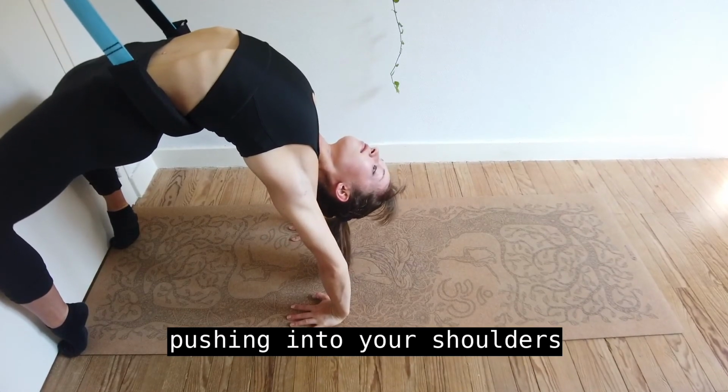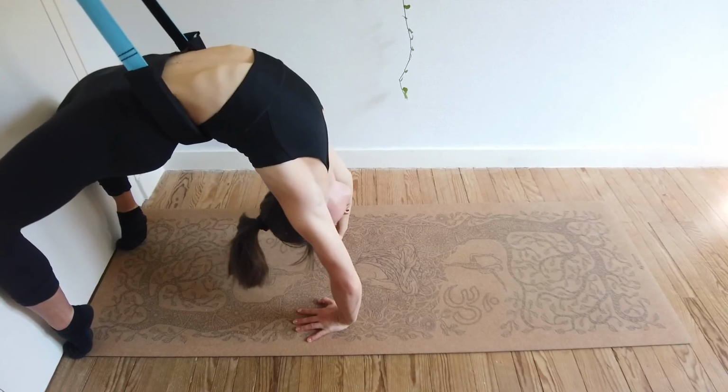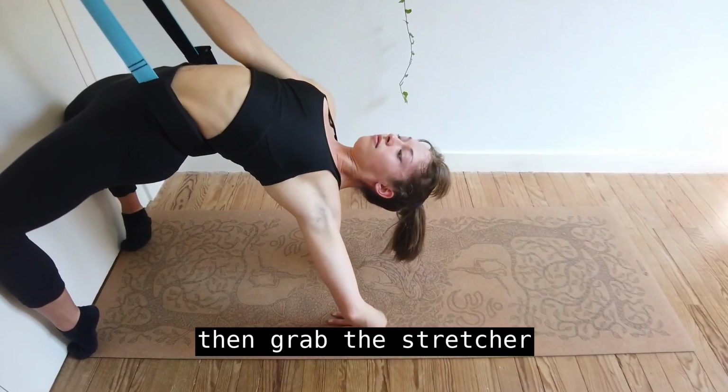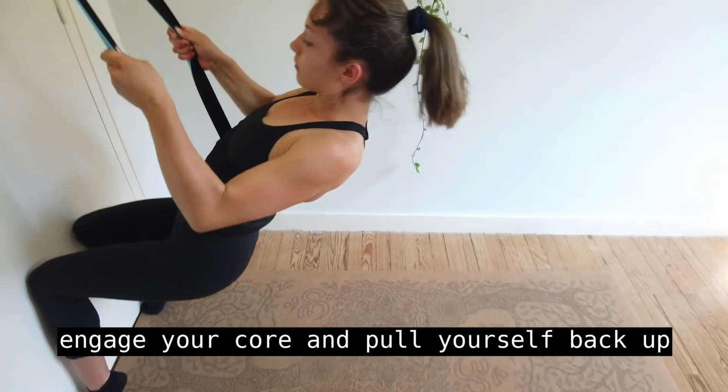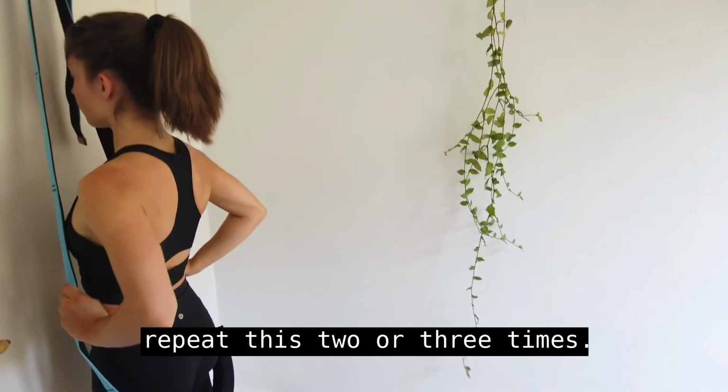pushing into your shoulders, straight elbows. Then grab the stretcher, engage your core and pull yourself back up. Repeat this 2 or 3 times.